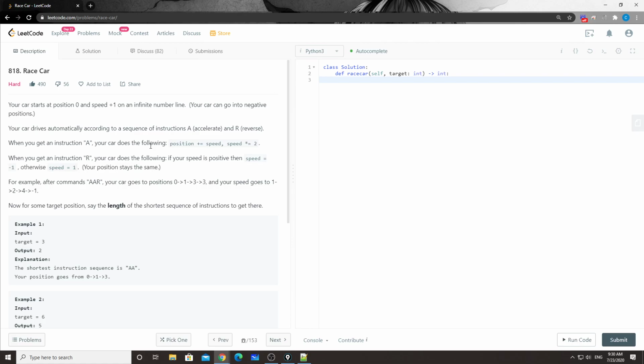And for each node, we need to store its state, or a unique key for that. In this case, it's going to be the position plus the speed, which can uniquely identify each node. It's similar to the DP problem. For the DP problem in this case, we're also going to need a 2D DP because we need both the position and the speed to annotate the current state. Same thing for the BFS search.